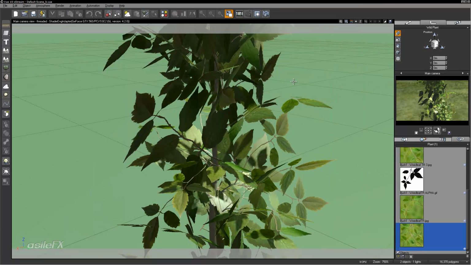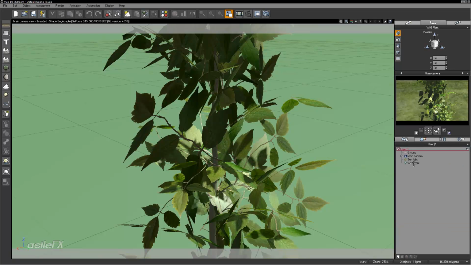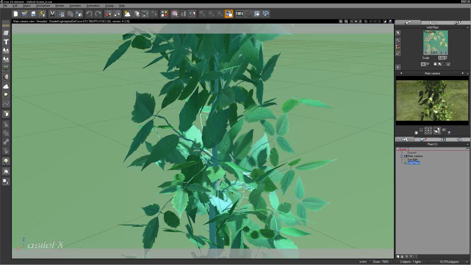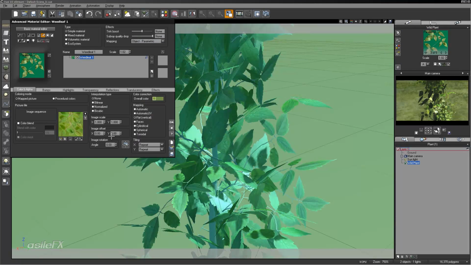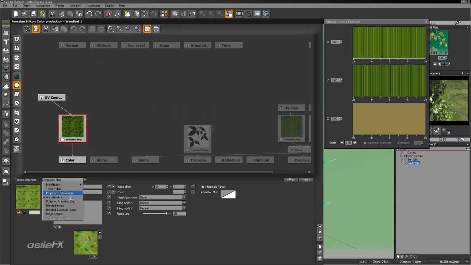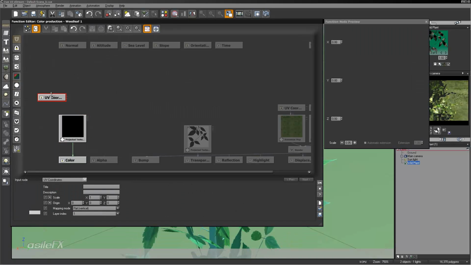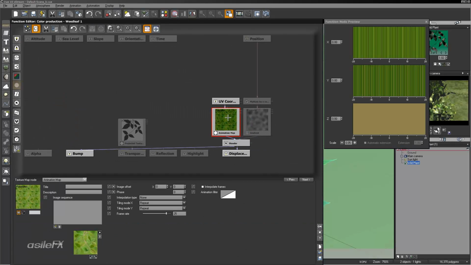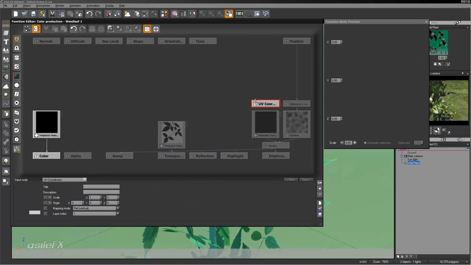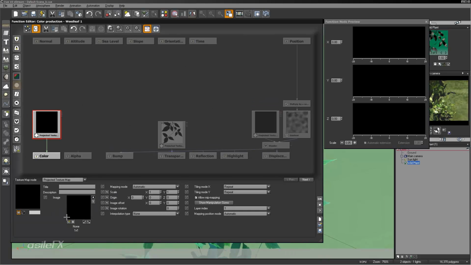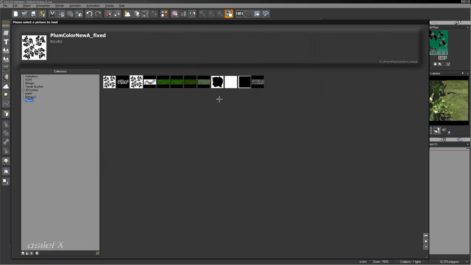Now, in this case, replacing the texture map from the links tab won't correct some of those issues. So we're going to edit the material manually and go into the function, and we're going to change the animation map to a projected texture map. We can delete the UV coordinate. We're going to do the same thing for the bump map, which is just another copy of the color texture map. So we can select this and now load in that corrected file.